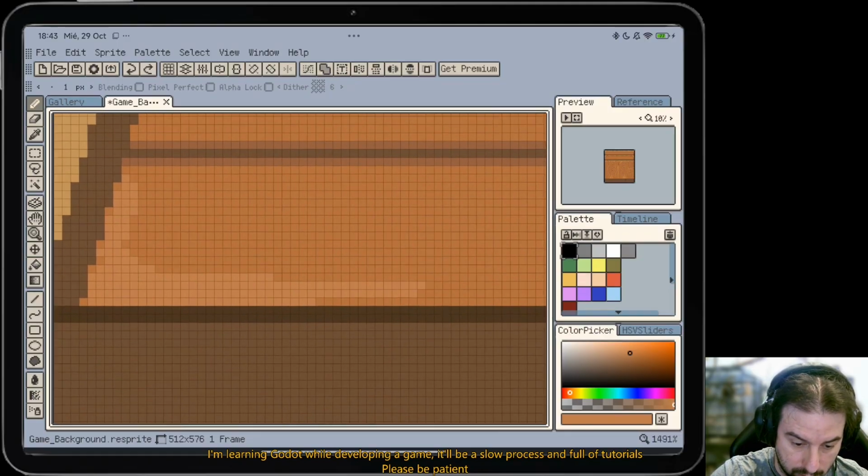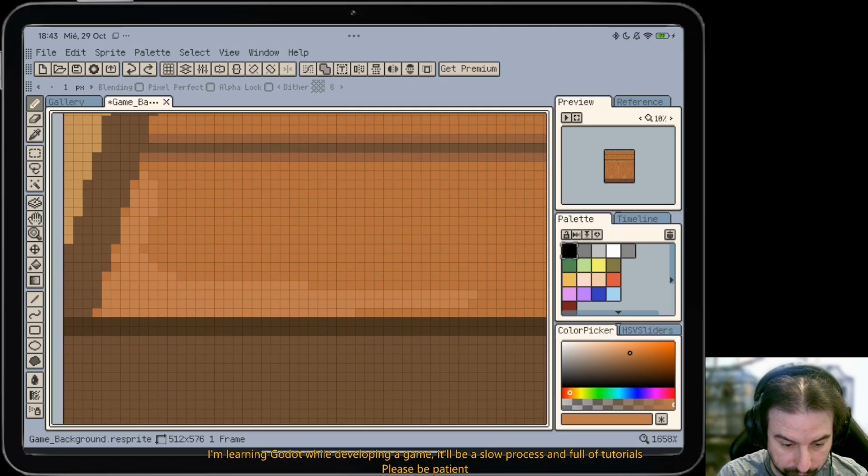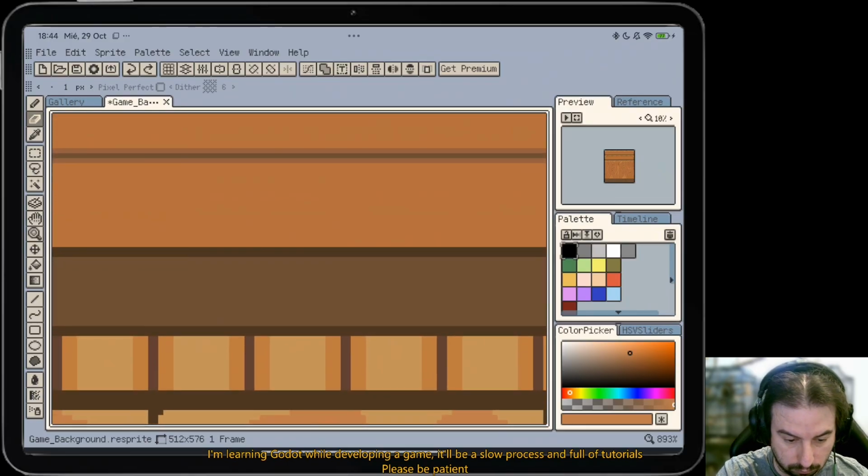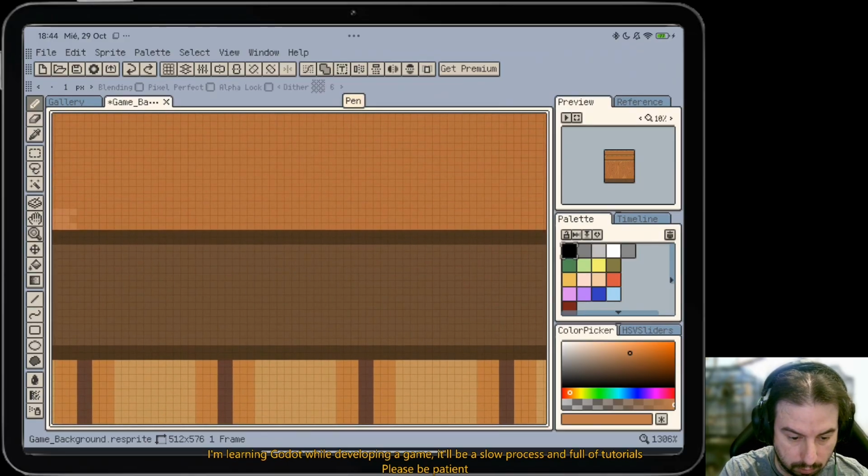So let's treat that the same way we treated the lights in the main texture. Like that.